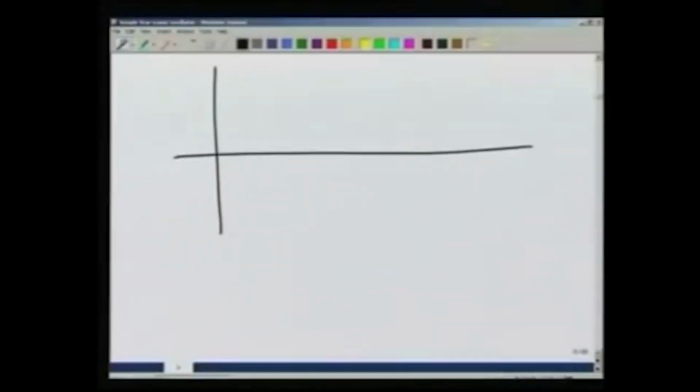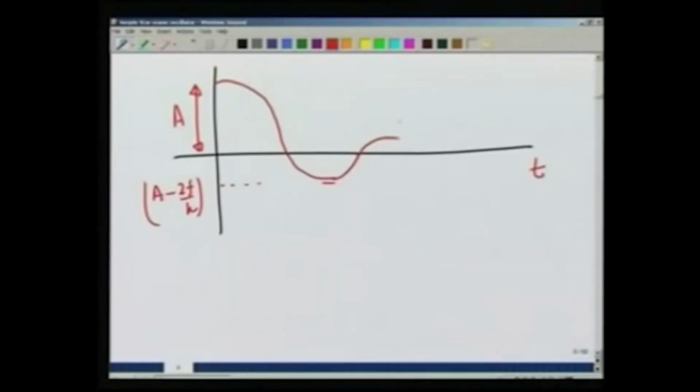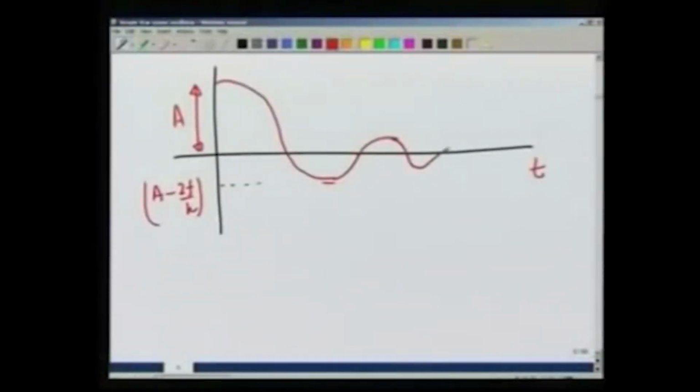How does the solution look? I already showed you that when I plot x t versus t, it started from a distance a and came up to a minus 2f over k. Then again it loses 2f over k. So, when it goes back, it is going to go down, and then this journey starts all over again, going to lose 4f over k again over the entire cycle, and therefore, the motion dies down like this.